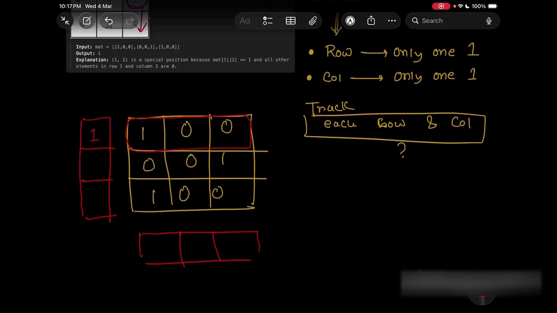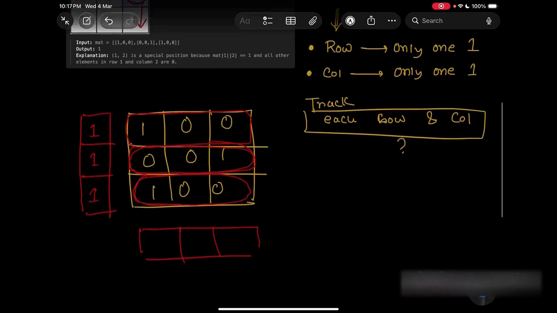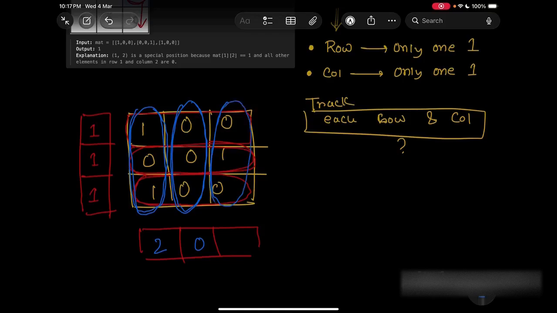For the second row, it is 1. For the third row, it is 1. Now for the first column, the number of ones is 2. For the second column, it is 0. For the third column, it is 1.